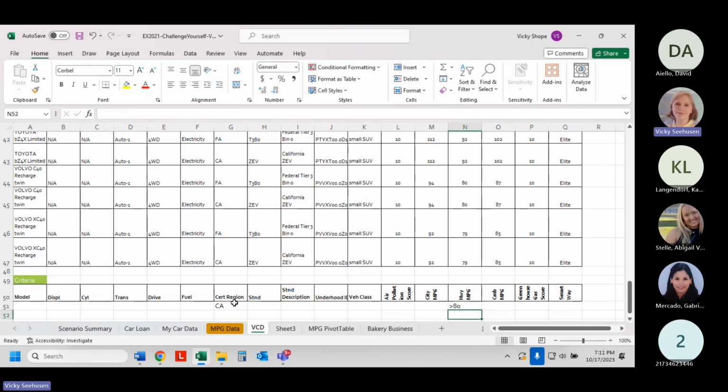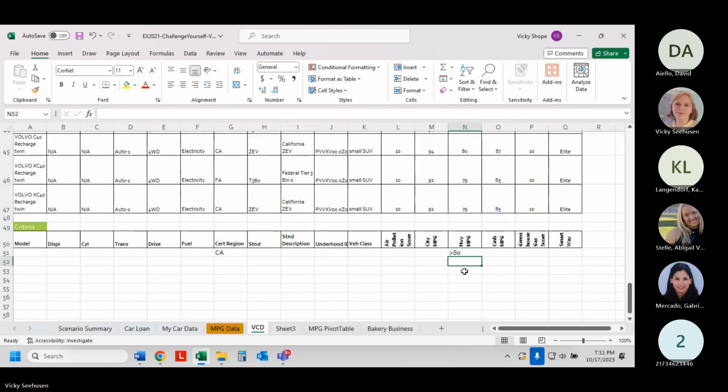Okay, so we are looking for all the vehicles that meet this certification region of CA with greater than 80 miles per gallon. Now, it's important to realize here, this is an advanced filter.